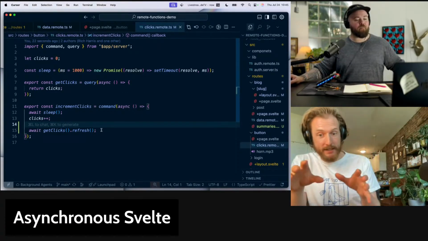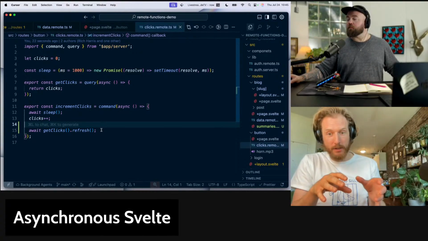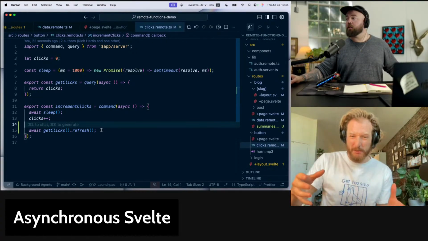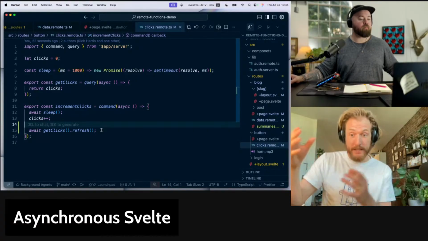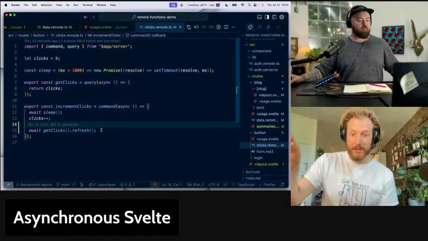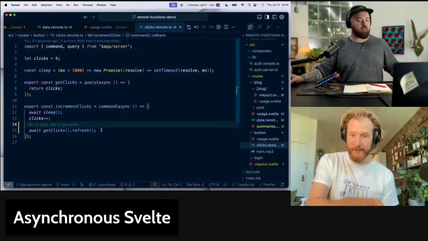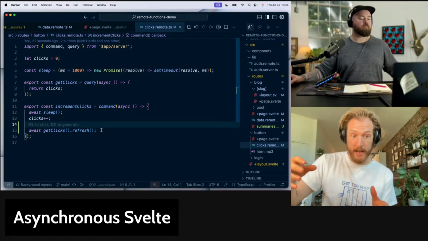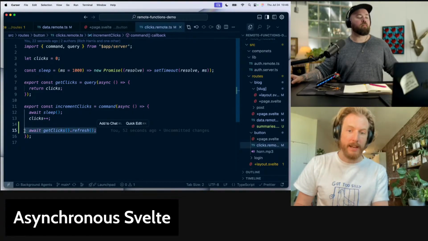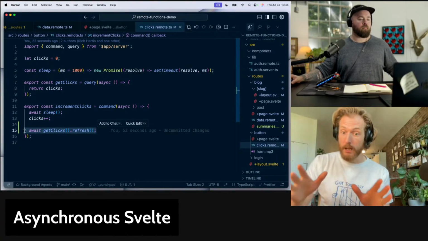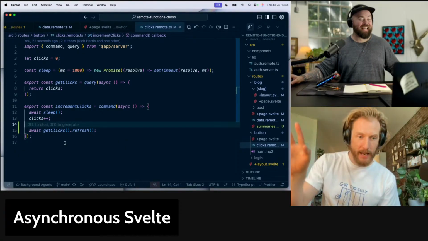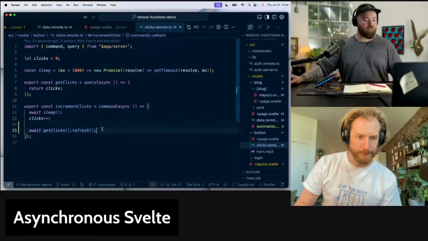What this was designed to show is that inside the command, you can specify which queries are updated. If you don't specify any queries, then it's just going to assume that we probably need to update everything. Like to be safe, for example, in the case of a logout command, we want to make sure that the user isn't still seeing stuff that they don't have access to. So we just invalidate all of the queries. But if you specify, oh, this refreshes get clicks, then it's not going to do that. Unfortunately, this part of the demo didn't work, but it's okay because we can delete that line of code. We don't need it anymore.